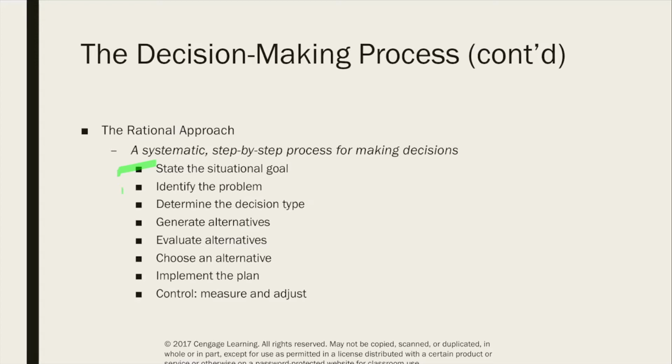The second issue that you're going to have to deal with is to identify the problem. Now, identifying the problem can be tricky. Oftentimes, we look at the symptom, and the symptom will mislead us at times. It can divert our attention from the main issue that we need to focus on.